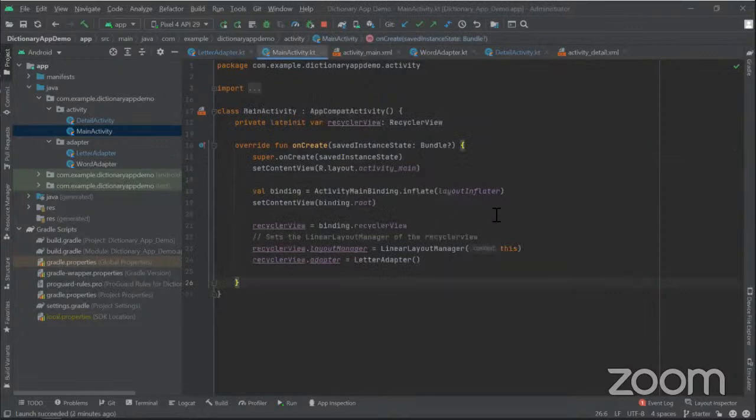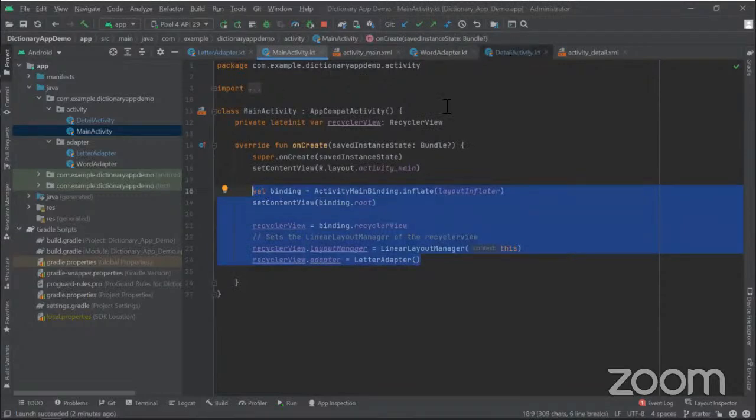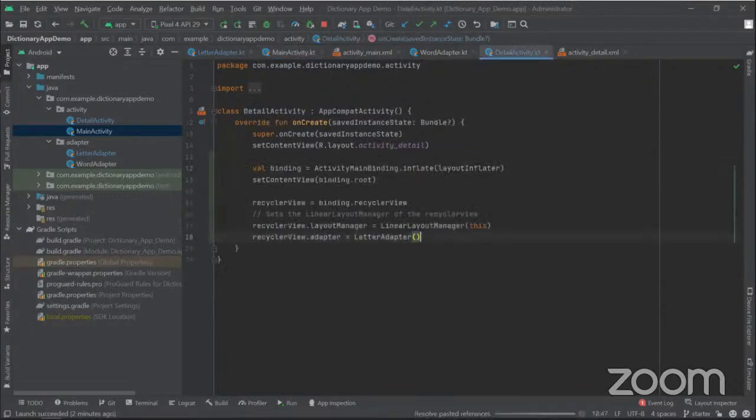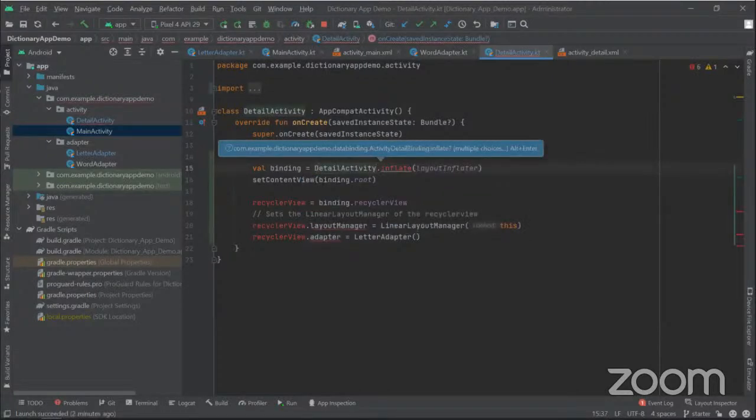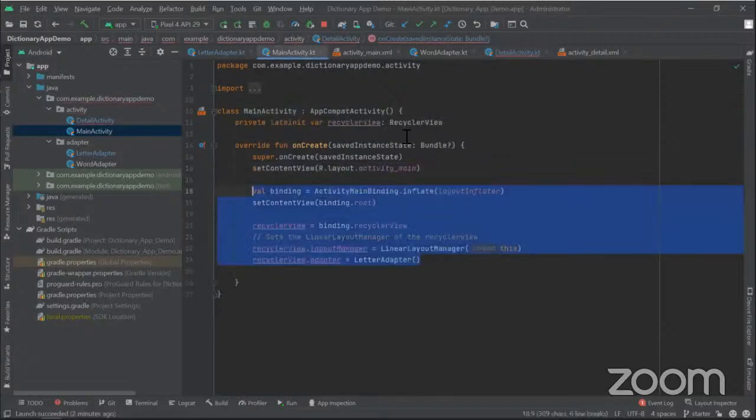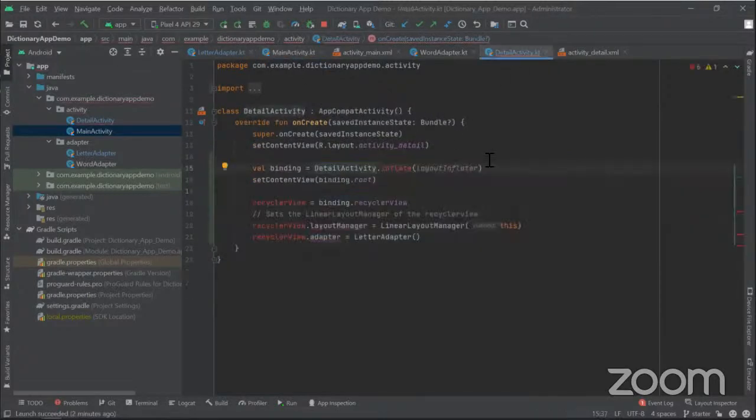So just call the binding's inflate. Let me copy this, then do the same thing here, but we're going to make a few changes. We're not using ActivityMainBinding, so it's going to be DetailActivity. Sorry, hold on.